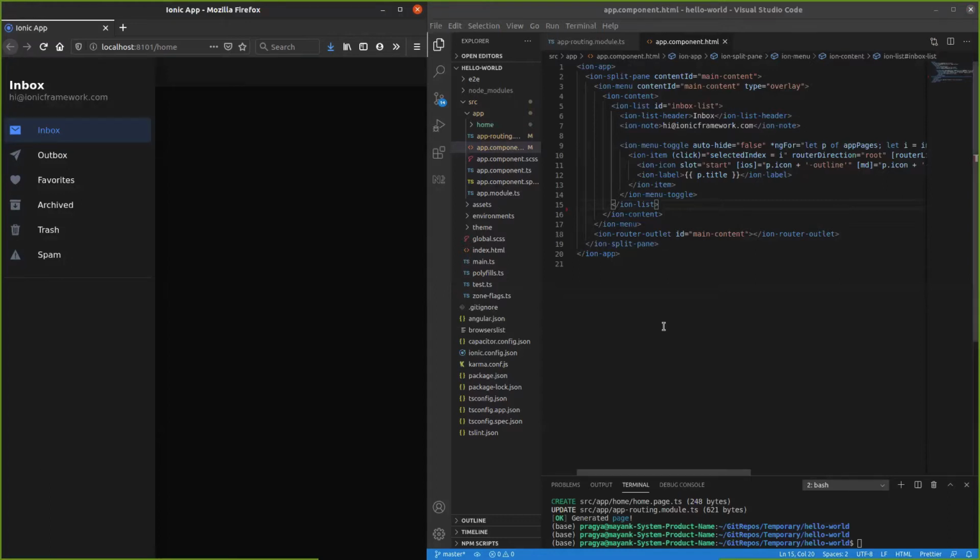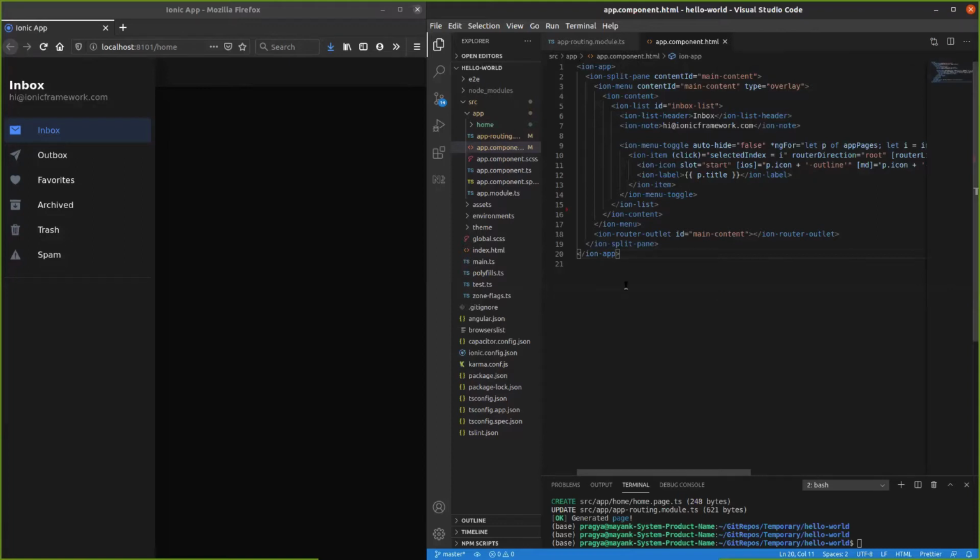So let's analyze what is there inside app component.html. You must be seeing some very unfamiliar elements present over here. So let's understand what exactly Ion app, Ion split pane, and so on are. Ionic creates its own components. It has pre-built components which we'll be using to create our web page.